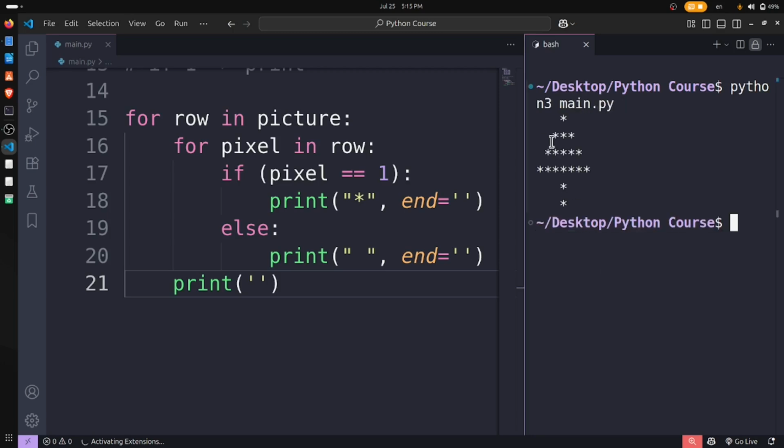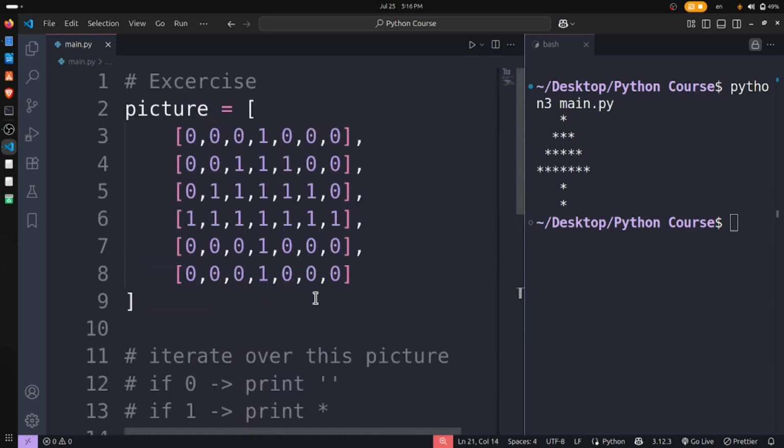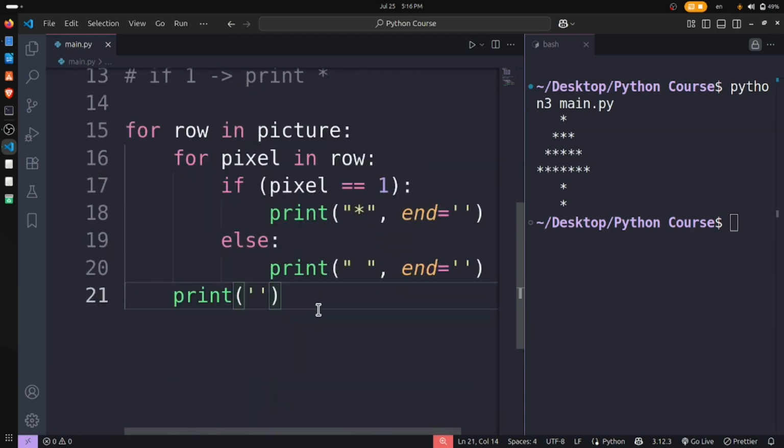It's correct now because we have printed this tree. Well, why did it print an error before? Because this print belongs to this for loop, this nested for loop. So that's why it showed me something wrong. So here we have used a for loop two times as nested, and if else and all the things.